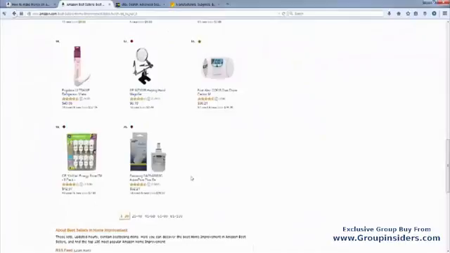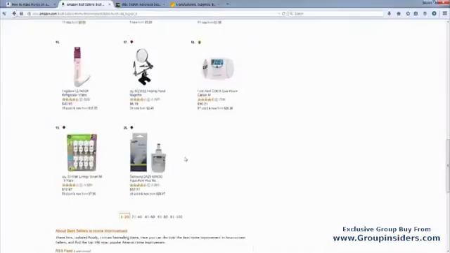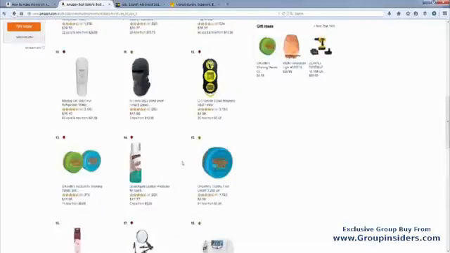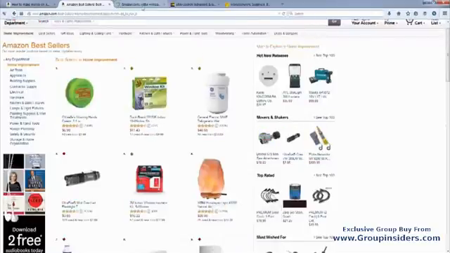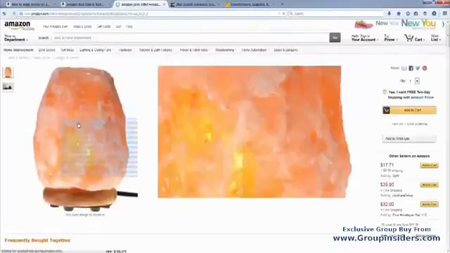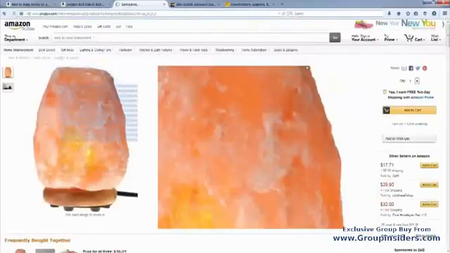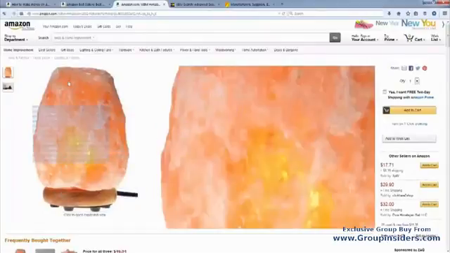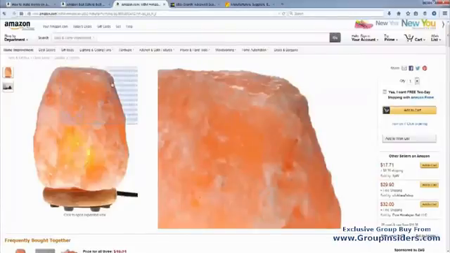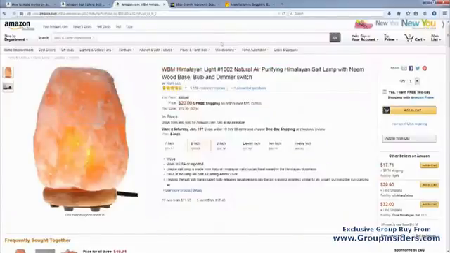Most people are familiar with this. They've looked here before. It's pretty common. It's the way almost everybody starts looking for products that can potentially be sold, right? Like these things, these Himalayan lights, these have actually been really popular over the last 4 months or so. This Himalayan crystal type things or whatever they are, salt lamps. There's a lot of Chinese suppliers that are supplying these. I don't know if it's actually Himalayan salt at that point since it's come out of China, but I do know that they've been very popular.